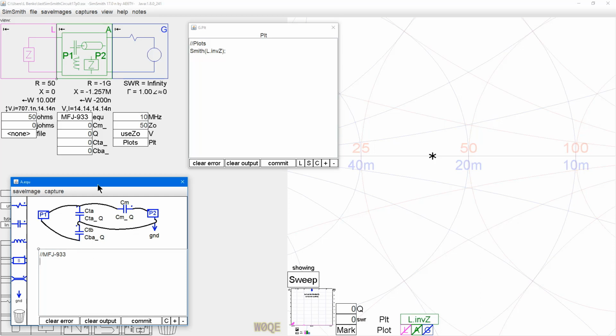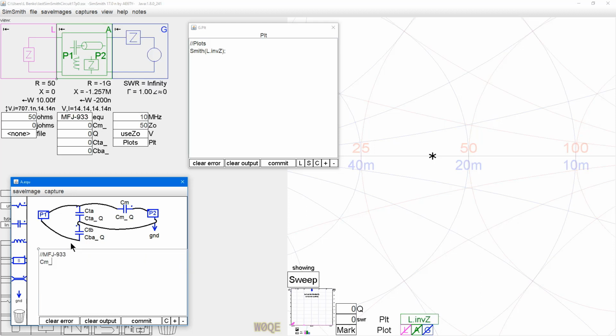And we're pretty much good to go. Now, I don't like the order in which these parameters have been put in this list. SimSmith does it in terms of how I drew my circuit. The first thing it encountered was CM, so it put that first, and it just puts things after that. If I want to control the order, I can just do that. So I'm going to control the order.